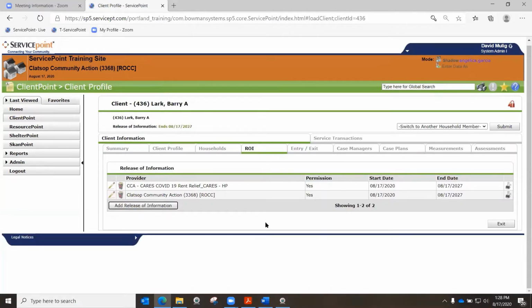Okay. Now, a question has come up about what if someone says I do not want to sign a release of information. And one thing that I just want to emphasize is that HUD needs really basic demographic information.